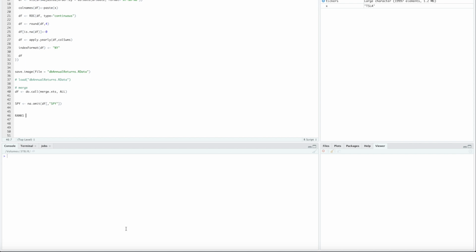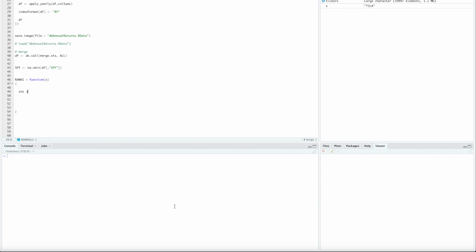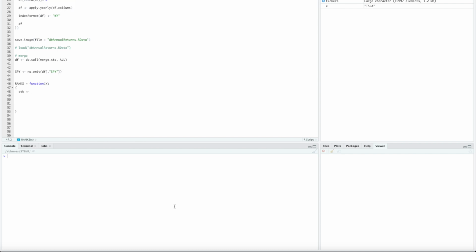So now we use our ranks function. So we're going to start by calling the stock, omitting any NAs, paste X. So here we're just going to pass through the ticker. And then the dates, we're going to use paste0 format.